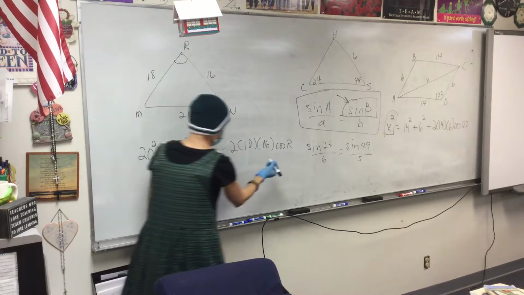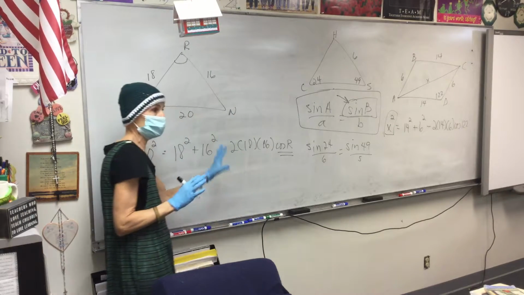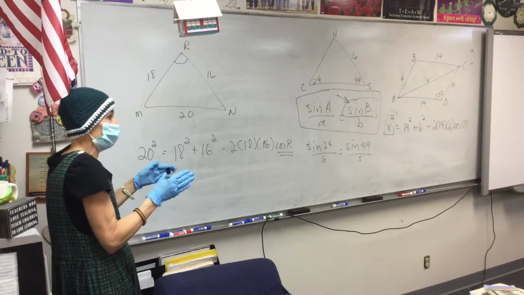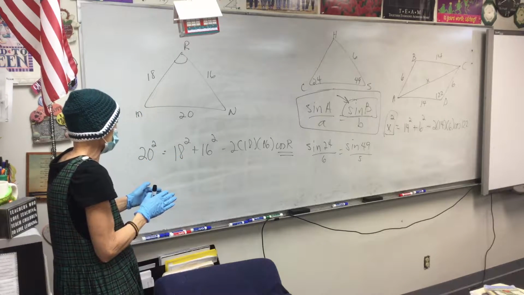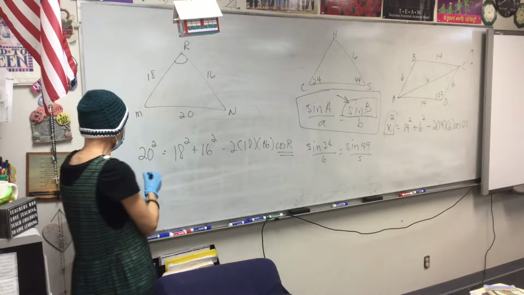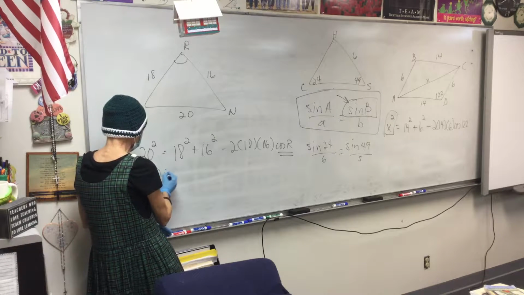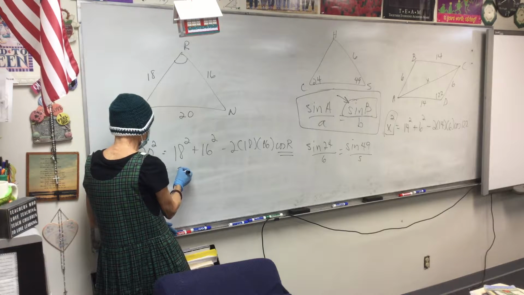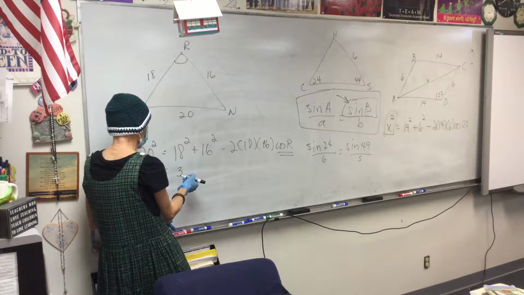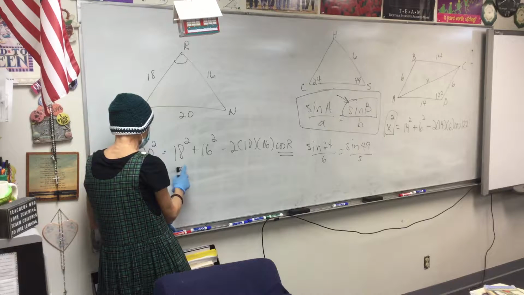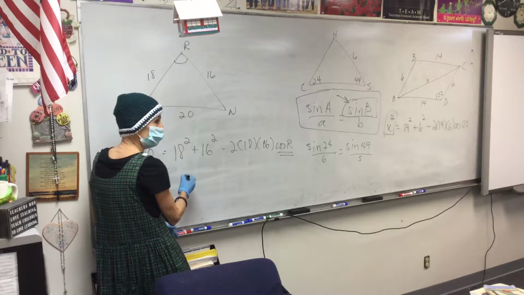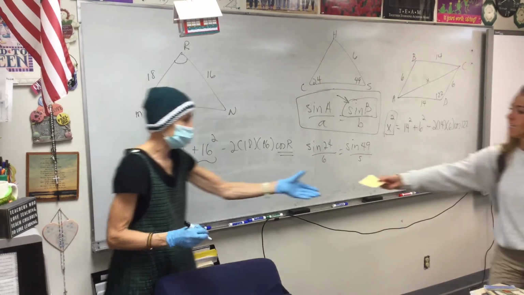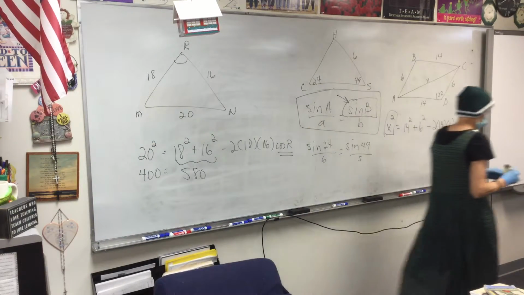Now this is your variable, so somehow you have to get it by itself. This one you might want to do in a couple of different pieces. Solve it out first. So we've got 400. When you add them together, it's 580. So these two added together, 580. Are you okay with adding those together? Yeah.